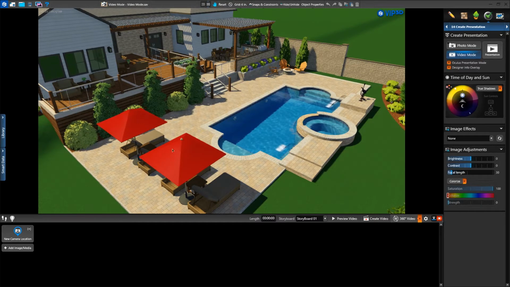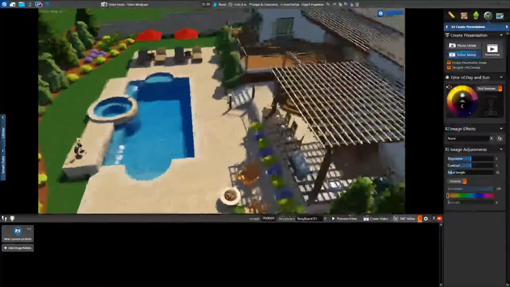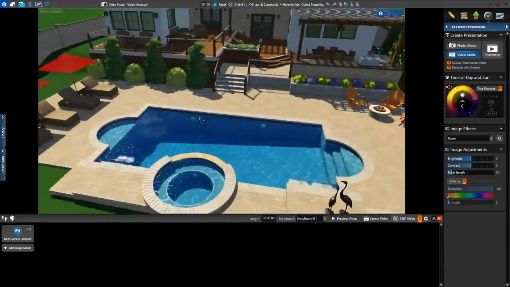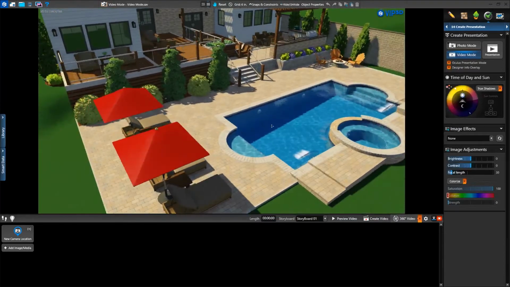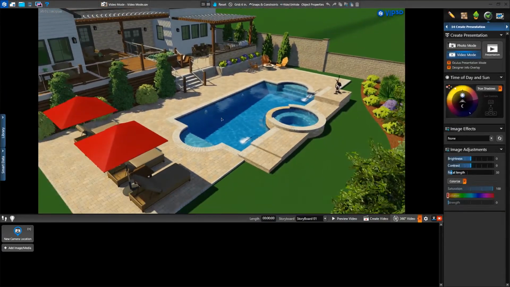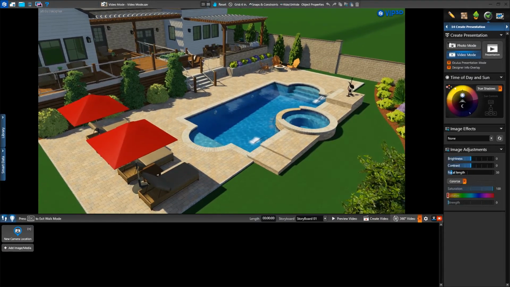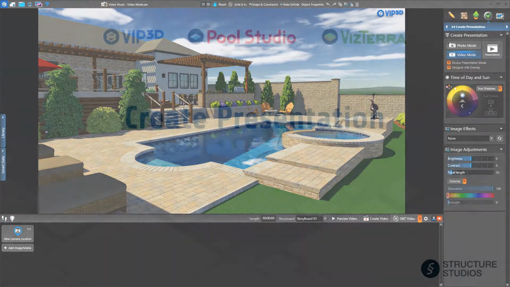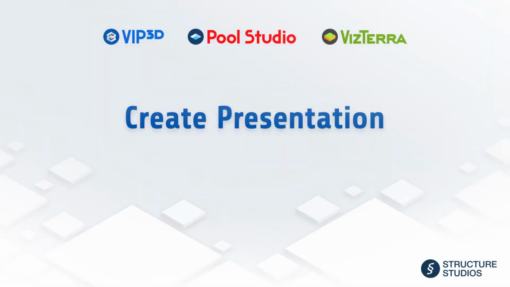On the left side of the toolbar, we'll find buttons for walk mode and fly mode. By default, we can use the standard 3D controls to adjust our view. Left click to rotate, right click to zoom, and the middle click will pan our view. We can also use the presentation controls by clicking on the walk and fly buttons, or press F for fly mode at any time, and W for walk mode. Press escape to return to standard 3D controls or click back on the buttons. For more information on using fly mode and walk mode, make sure to watch the Create Presentation video.